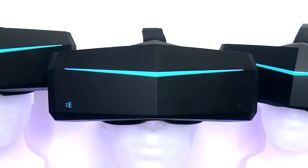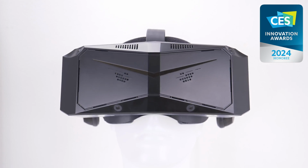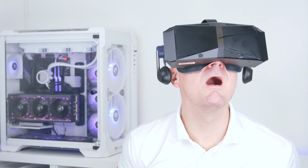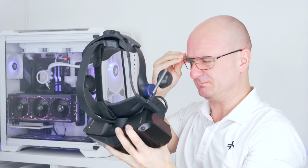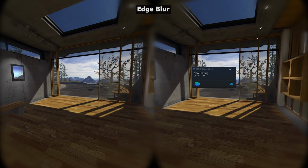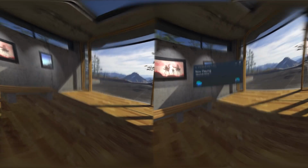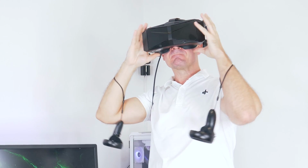Let me explain. For each new generation of Pimax VR headsets, the main goal has been to provide the best possible visuals way ahead of industry standard. Therefore, developing the Crystal was more challenging than ever before. Remember, comfort isn't just about how the headset feels, it's also about how it performs. An incorrectly aligned or poorly adjusted VR headset can result in many negative aspects when it comes to the actual visual presentation, introducing poor sharpness, edge blur, smaller sweet spot, potential light bleed from outside, or even optical flaws such as chromatic aberration or geometrical distortions. Comfort and wearability are aspects we just can't overlook when creating the best visually performing VR headset.